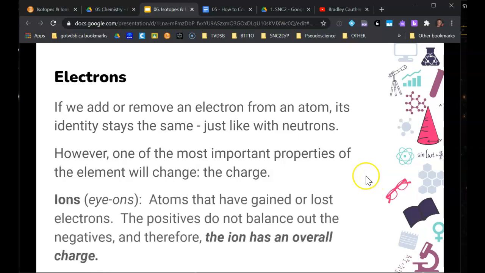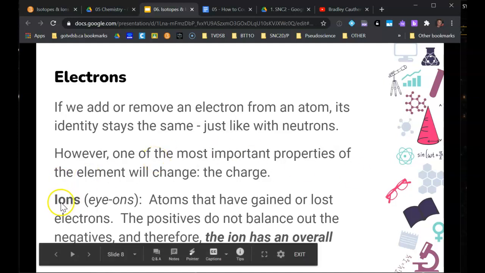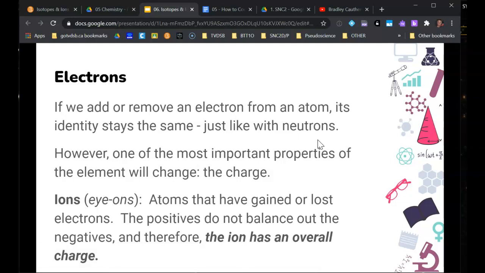All right, so that is what brings us to the next part of this lesson, and that is what are called ions. It's spelled I-O-N-S, but pronounced ions. Ions are atoms that have gained or lost electrons. So carbon typically would have 6 protons, 6 neutrons, although we have just seen that it could have a different number of neutrons, and 6 electrons. The number of protons and the number of electrons are equal. They have positive charges for the protons, negative charges for the electrons. They balance. All right, so the positives and the negatives equal each other.